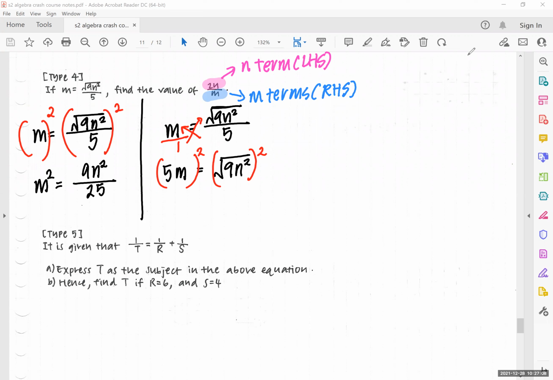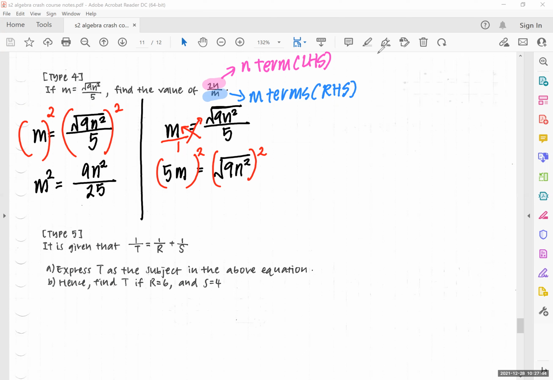Also can. But what if they give you something like square root 11n squared? Then how are you going to square root? Because you haven't learned square root 11 yet. This one you learn in Sec 3, not now, and you learn it more in depth in A math. In Sec 3, you do A math, right? You got one whole big chapter on surds. It's called surds, in case you want to learn more about it. But right now, no need to learn all this. If your math is good, you'll be rewarded with A math in Sec 3. Okay, so now let's continue.